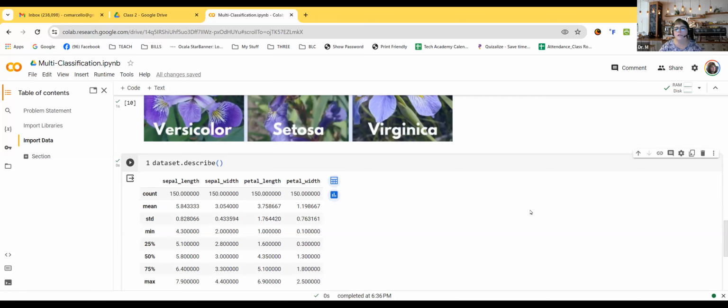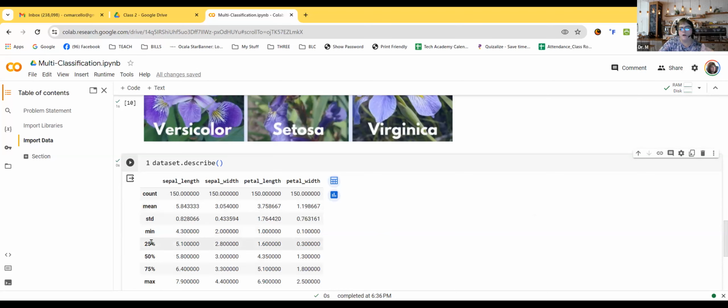So it just gives us an idea of the range. For example, when we're looking at petal width and sepal width, we can see that the petals are smaller than the sepal. It just gives us a general idea of what's happening with our data. It's always good to run this.